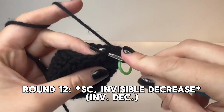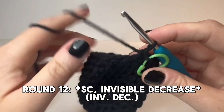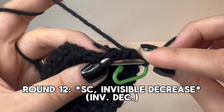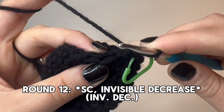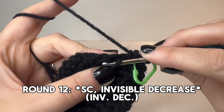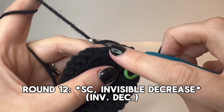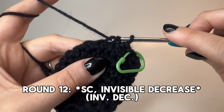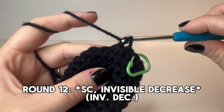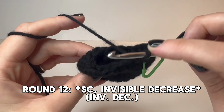For round 12, single crochet in 1 stitch, and then invisible decrease in the next. And that is combining 2 stitches together. I'm referring to these as the front loops because they're the loops in the stitch facing us. These would be the back loops. Insert your hook into the front loops only in the next 2 stitches. Yarn over and bring this yarn through these 2 loops. Now yarn over and pull through the 2 loops on your hook, and that's an invisible decrease. Repeat 1 single crochet and then an invisible decrease, and I'll meet you back here.